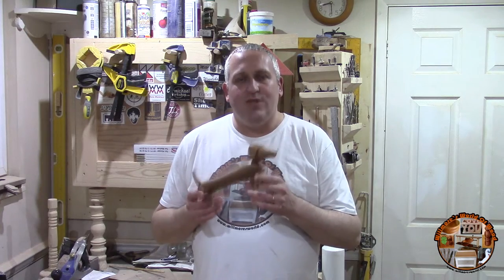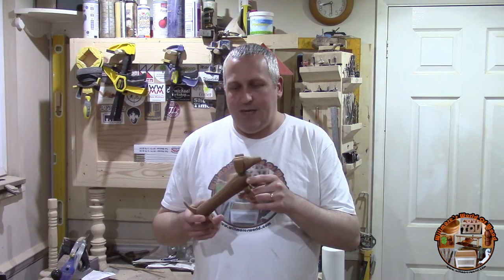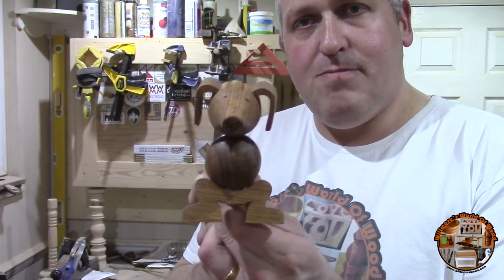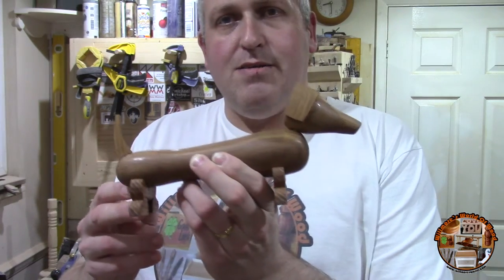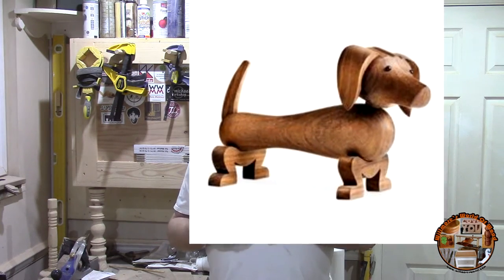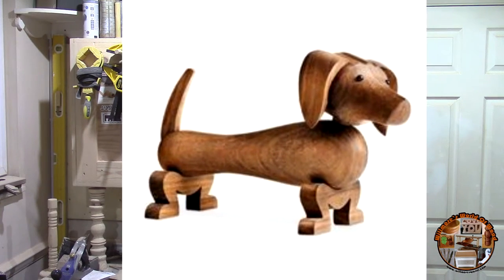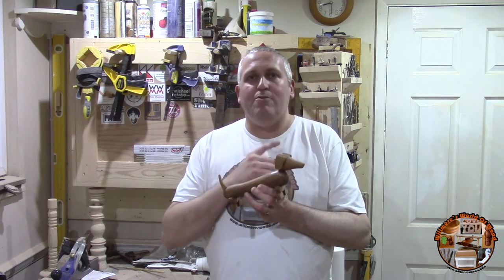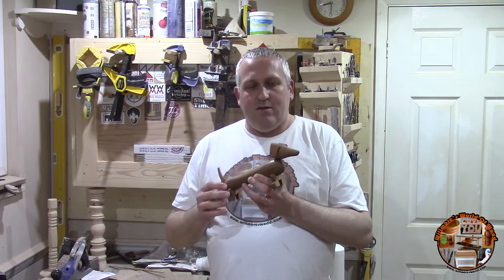So as you can see, it's turned out really nice. I'll just show you. Nice little face, nice legs. So the idea was this picture. Now I saw this and thought I'll go and try and make it. So hopefully you can see that I've done quite a good job at replicating it. There's no plans, it was just whatever was on the picture. So I thought that was an ideal thing to make for this Maker's Care project.